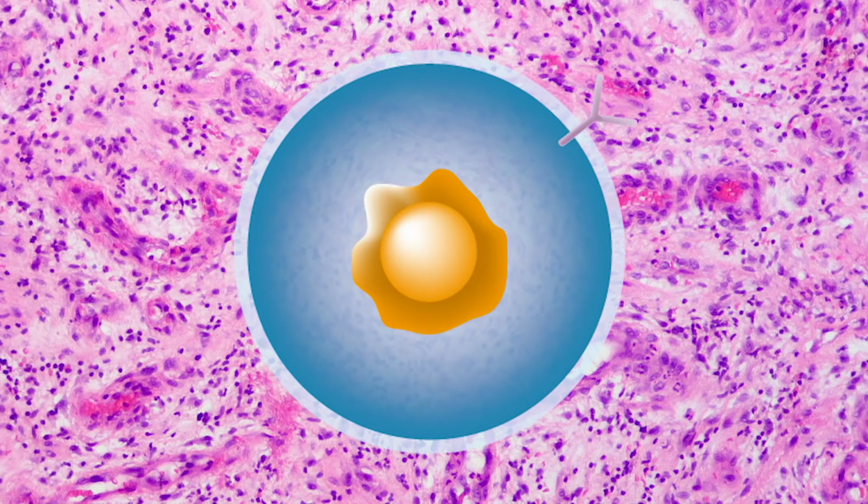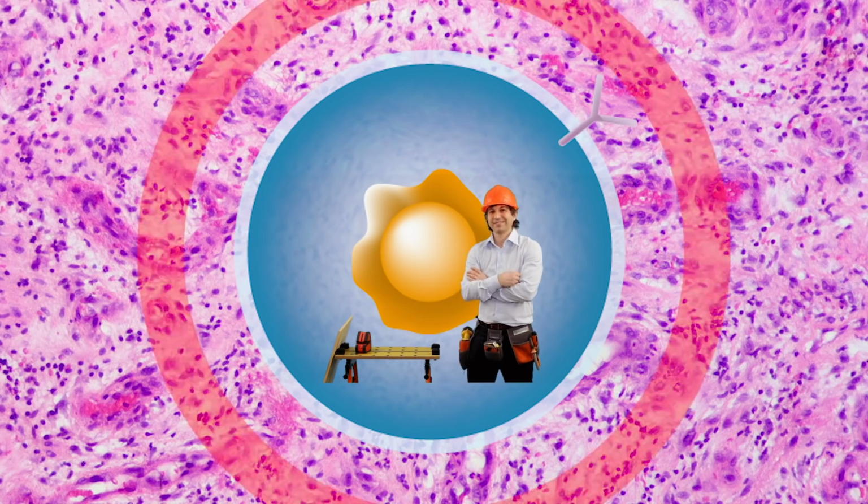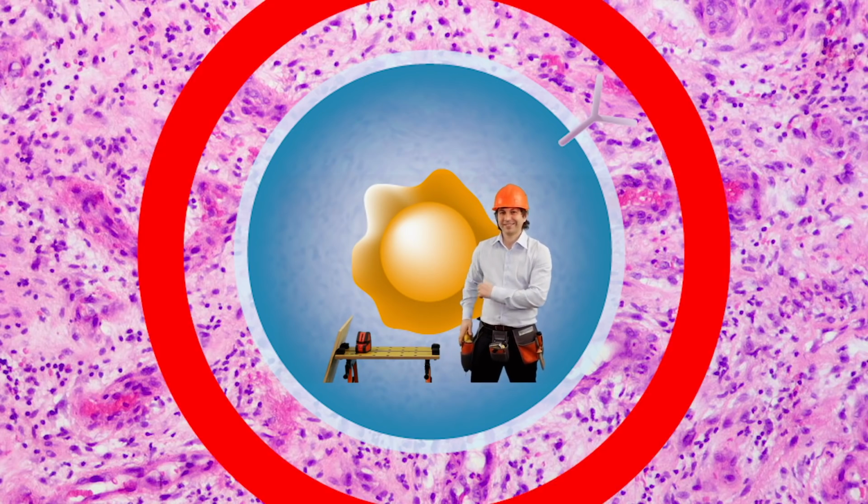Our cells are constantly getting bombarded by all kinds of different things that are affecting us in a good way and a bad way. But every once in a while, the cell just says, I need a break to actually recover. And these heat shock proteins, believe it or not, protect the cell for a little bit. They come in and they're like, uh-oh, there's extra heat, let's protect the cell. So while it's protected, it's like it has a force field around it so it can actually repair itself.